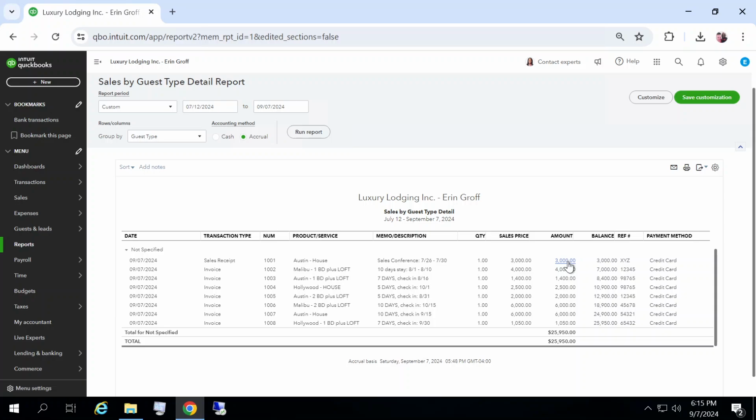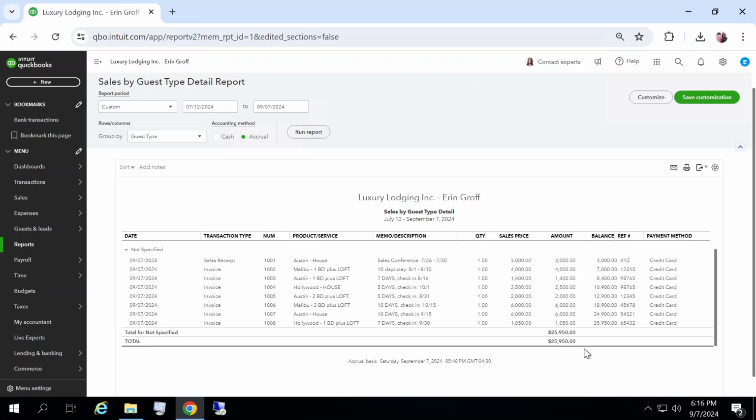So that's a total of $7,000. So if I was to subtract that 7,000 from the 25,950, it would be a total of $18,950. Okay, so we do have the correct amounts there. It's just showing two extras.